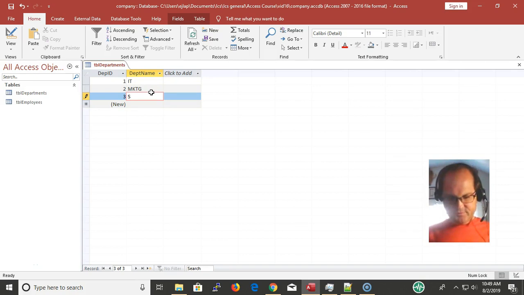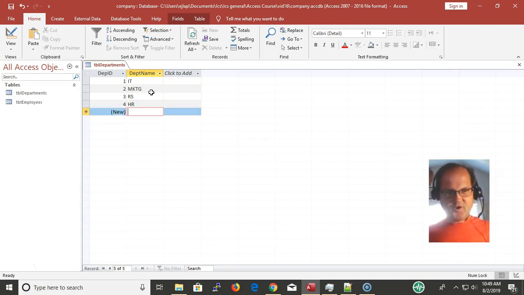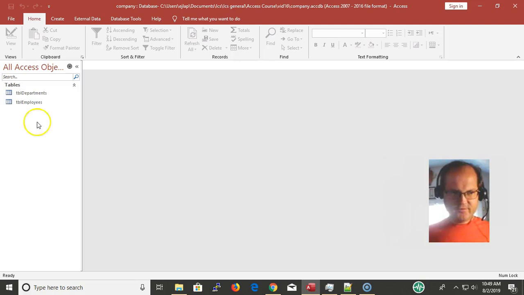I don't know what this is, but they would say they're part of the RS department and part of HR. So these are all the departments inside my fictitious company, which I don't really know the name of yet. So we have employees and departments. We're just spinning up this simple database, and then want to pull it all together.